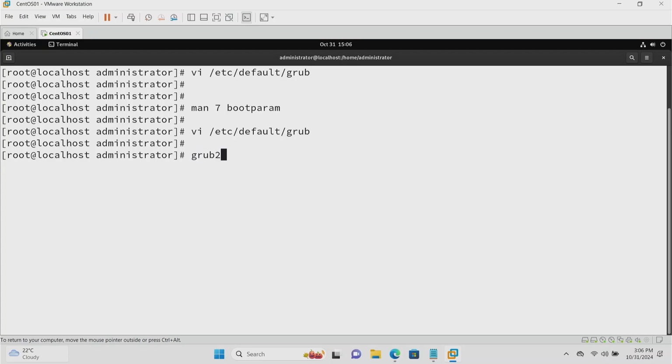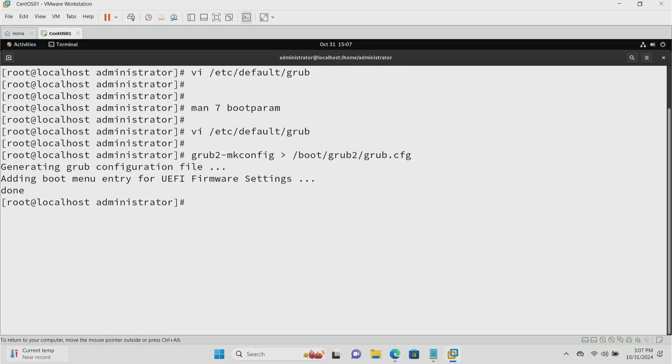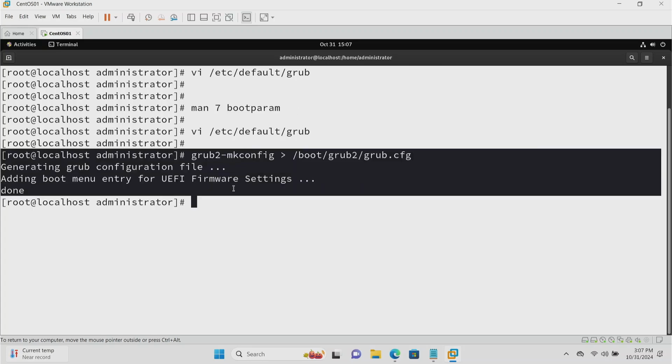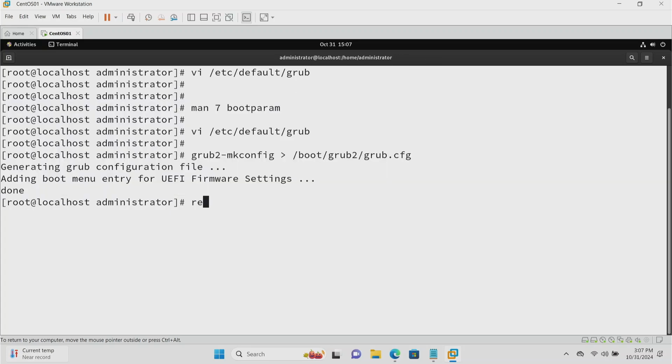You should be using the command grub2-mkconfig. It is going to take the values from the file that we just edited and make a new boot configuration from it. Of course, this is just going to print it out on the screen, so I need to actually push, using this redirect, those values into the boot grub2 grub.cfg actual boot configuration file. So let's do that. It's going to generate a new boot configuration, and the next time I boot, using reboot, you should see those specific boot parameters come into play.